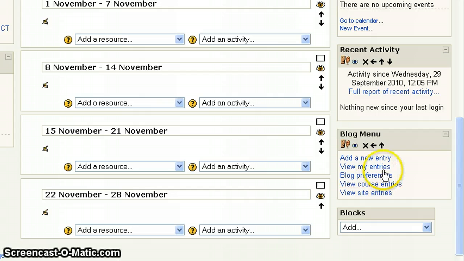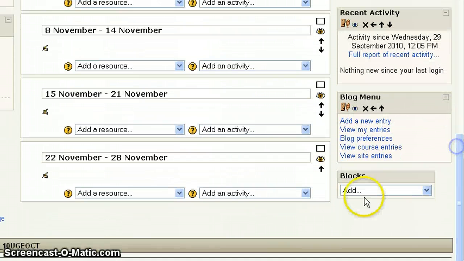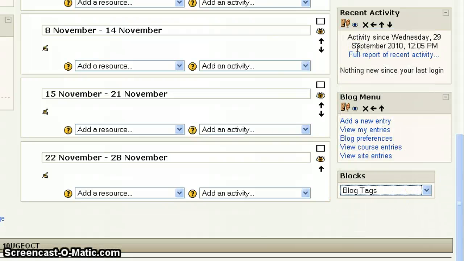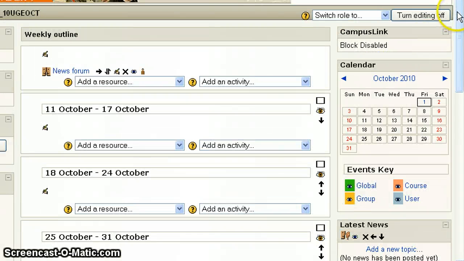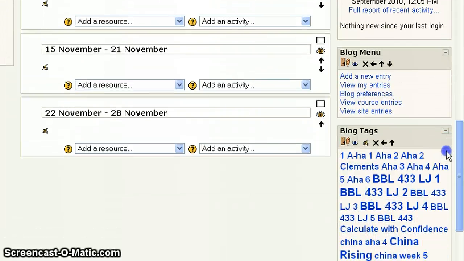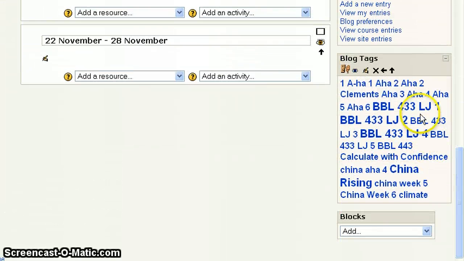The other feature to add, again, I have editing on, I'm going to the blocks, the add drop-down menu, and this time I'm going to click blog tags. Again, you're going to have to scroll back down in the right-hand column. Now you see here, there's quite a bit in here, and just say, so what is all this? Well, these are all tags that individuals have put on their blogs.